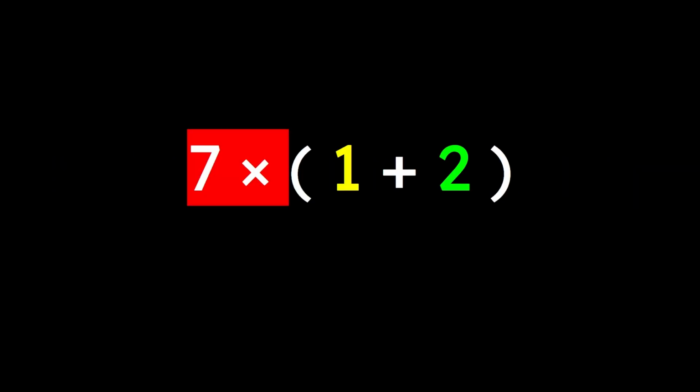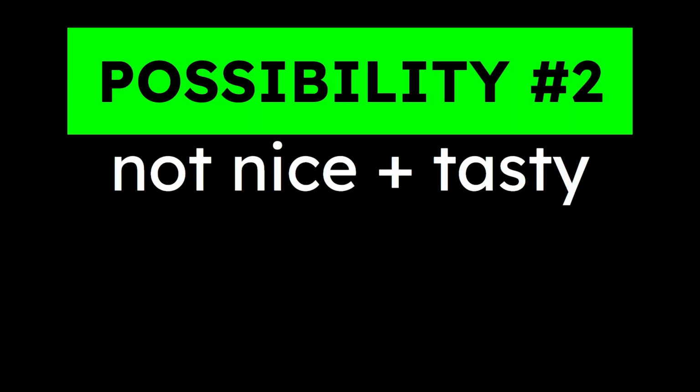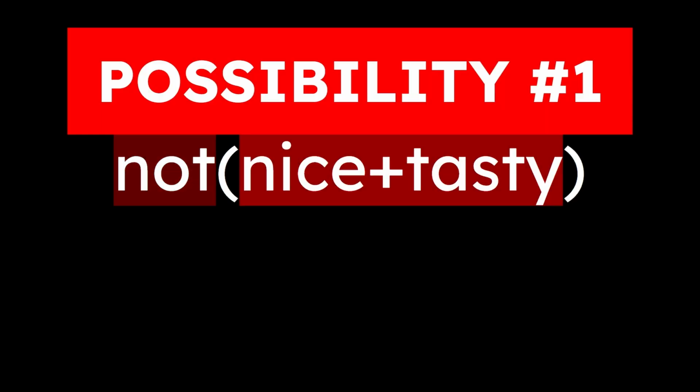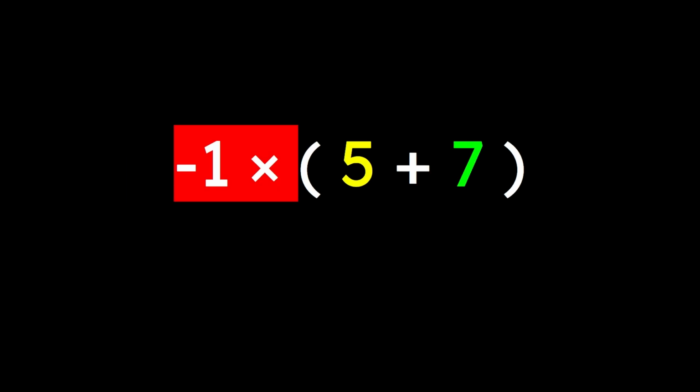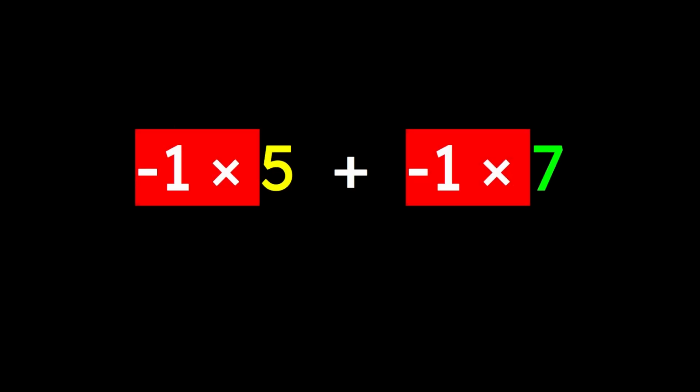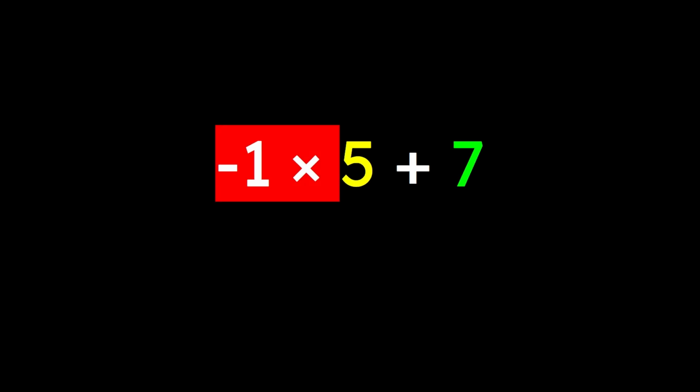And it acts in the same way when we speak as it would in math. And the thing about the whole communication confusion about whether the not applies to only what it's right next to, or the whole thing, is basically the confusion about whether there's brackets around the whole nice plus tasty, or whether there aren't any brackets. In maths we don't have these kinds of confusions because we use brackets, like with -1 times 5 plus 7 for example. We can just know whether the -1 applies to just the 5 or the whole thing, because we use brackets around the whole thing if it applies to the whole thing, and we don't need to put any brackets if it just applies to the one that's right next to it, and nothing else.